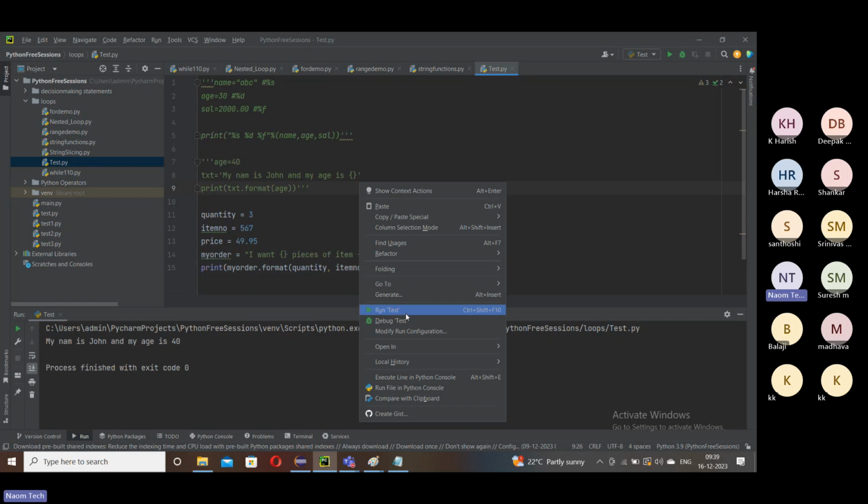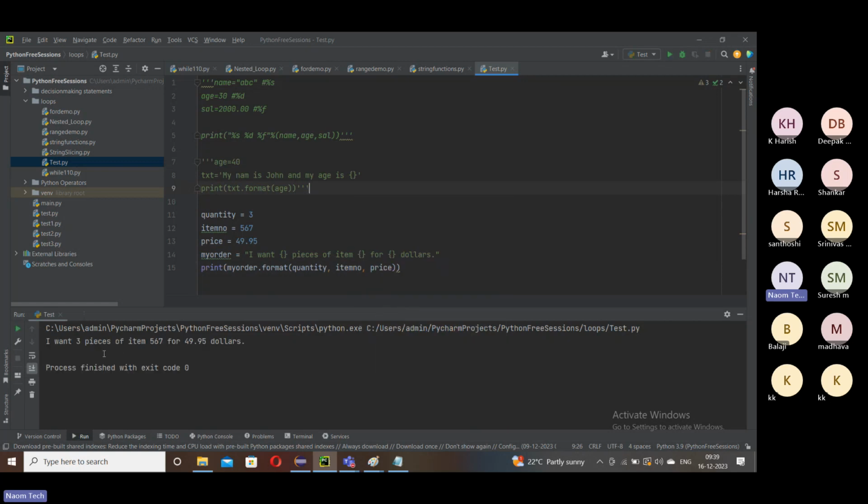Okay, right click, run test. Now you can see I want three pieces of item 57 for $49.95. See, this approach helps us to format data in the easiest way.